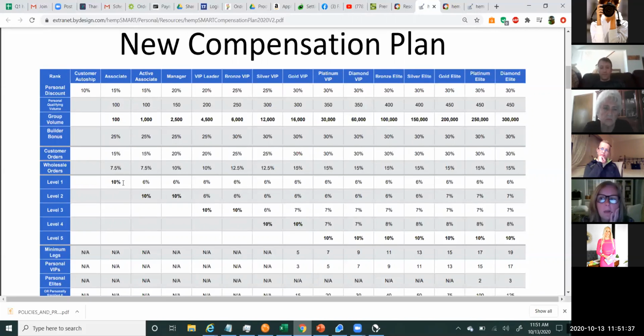If we get to a level where something is going to be paid to us, will you contact us and ask how to pay us? How do you know where to pay it to? Well, our system calculates it. But you need to have an account to pay it into, do you? It's through PayQuicker, and when we pay out, you'll get an email from PayQuicker saying HempSmart sent you a payment.